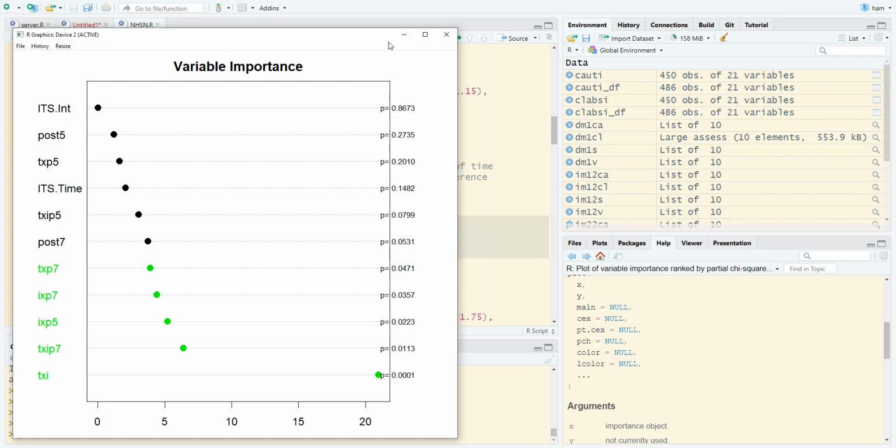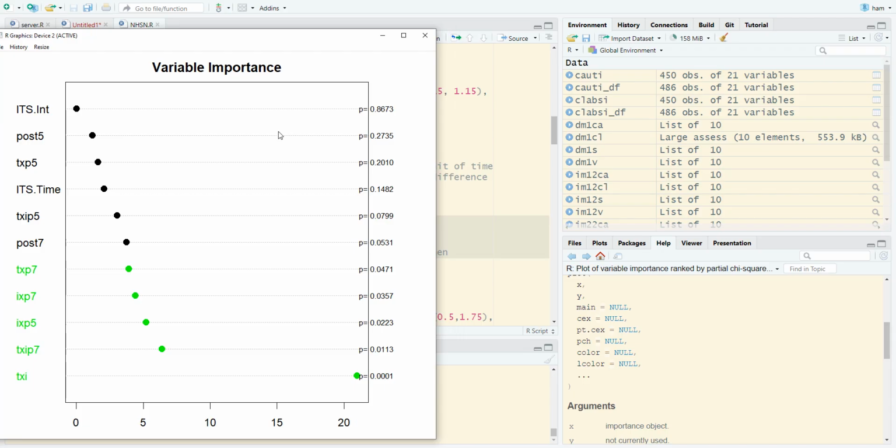So it's just telling us that these are significant or very important variables, and they rank them to show which are the most important. Red doesn't necessarily mean, oh, I'm going to get a bad finding, like things are going in the opposite direction that I'm expecting. It can't do that, but we can change the color just to show that something significant is good. And so we do that here. We change it to green just in case that helps with our audience. And we can see that the TXI and TXIP7 have the most variable importance.